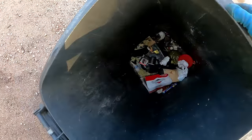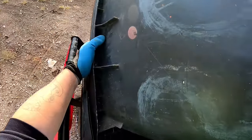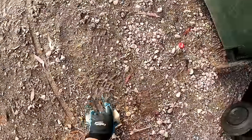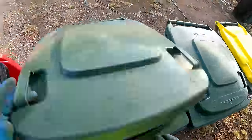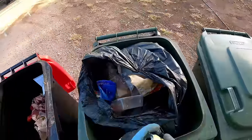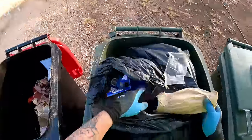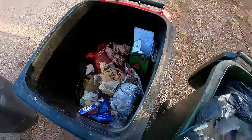Yeah, wheel fell off again. Not bringing tools along to fix it. If he doesn't want to fix it, I'm not fixing it. I think it just fell right off. Have a look. No, the rubber come off. Oh well, that's why it doesn't go out. Onto this one. Well, actually, that was two bins, wasn't it? That one there, and yeah, more out of that than anything. It's a fair bit though. Cheese wrappers flying away.